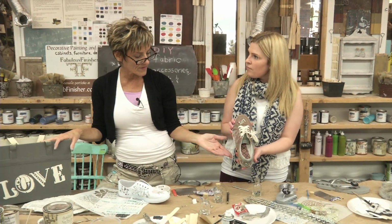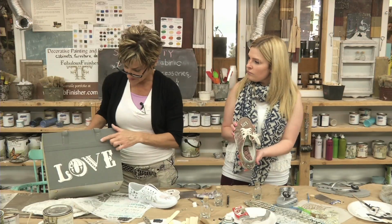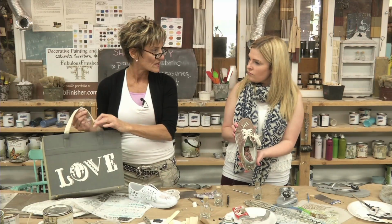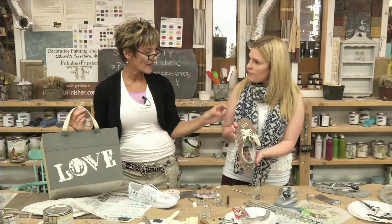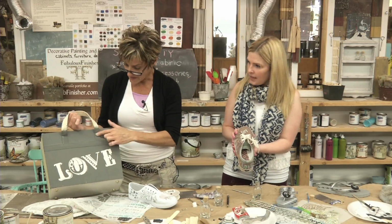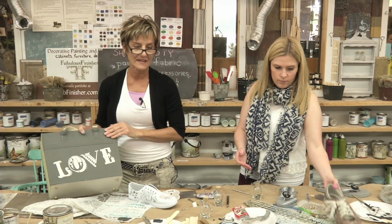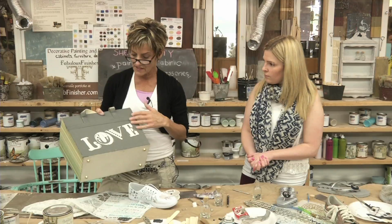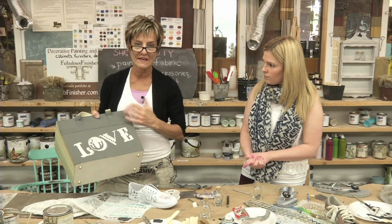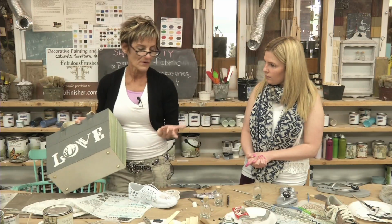And really, even with what you had with the flip-flops and the canvas, this is a good example. How many of those flip-flops do you see that have that type of strap, not the rubber? And that paint just soaks in. This doesn't even look like it was painted on. Honestly, this just went on so nicely. It just looks like a silky linen fabric. That was just so easy.